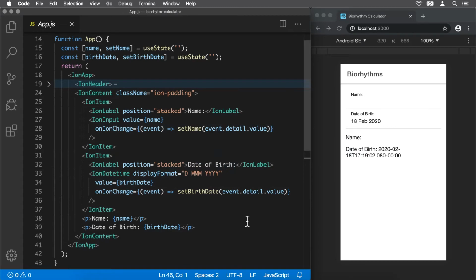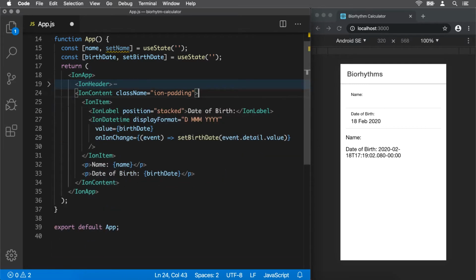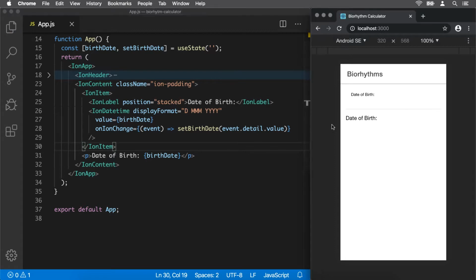Before we start, I want to clean up this user interface a little bit. We added those two paragraphs at the end just to show how to use values coming from input fields. Also, we don't really need to know the name of the user to calculate the biorhythms. We just need the date of birth. So let's simplify this example and remove the name altogether. I started with the name just to show you how to use a simple text input first, before introducing more complex components like the datetime picker. Let's save and check that everything still works. There's just an unused import somewhere.